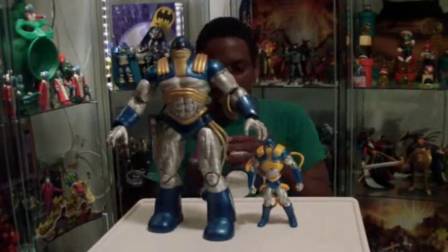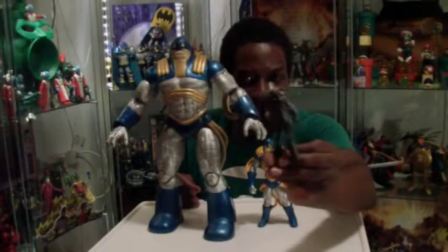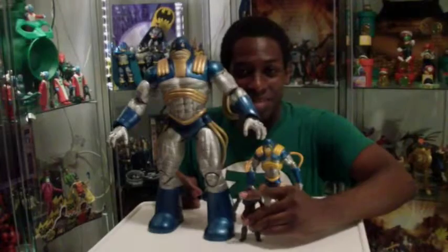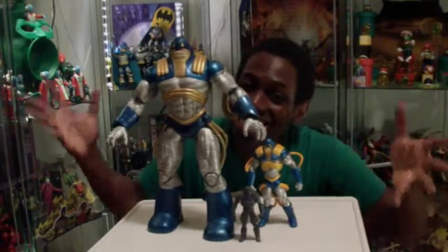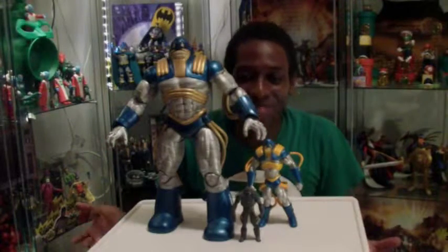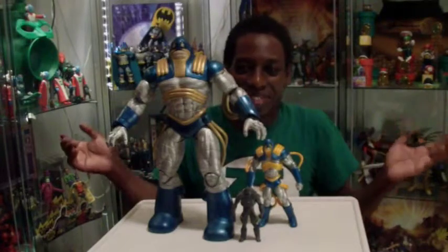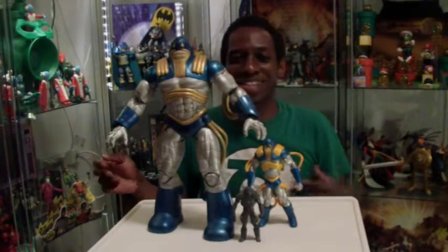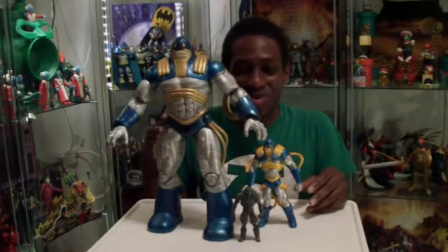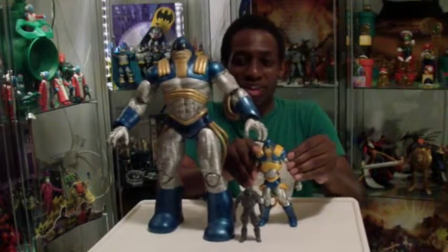We can even do another comparison here after the prototype, a small little prototype from the DC Infinite line. So you can tell I kind of like Anti-Monitor. That's why I'm hoping, hint hint, DC Collectibles, you guys aren't shy when it comes to making figures of any size. Anti-Monitor would be great. Let them build another. You still have the mold, and just do a 30-inch Anti-Monitor. I will buy it. I'm sure a lot of people will buy it too.